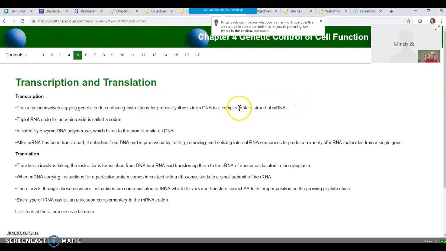Messenger RNA goes into the nucleus, makes the copy of the portion of DNA that it needs, right? And then it takes it out from the nucleus and it goes out to the ribosome where this protein synthesis is going to actually take place. And then the translation piece is essentially once that messenger RNA comes together, it comes into contact with the ribosome, and these different little tRNAs, transfer RNAs, are bringing amino acids to the ribosome for assembly.